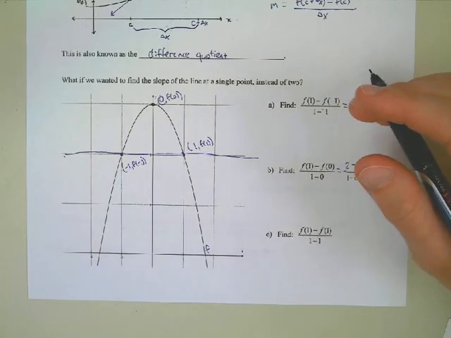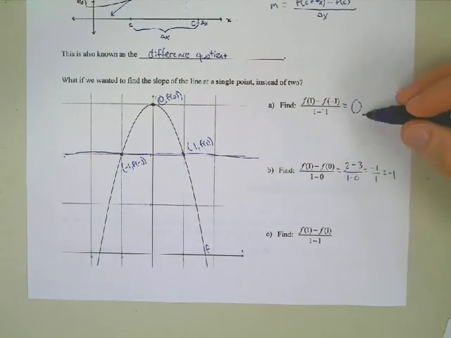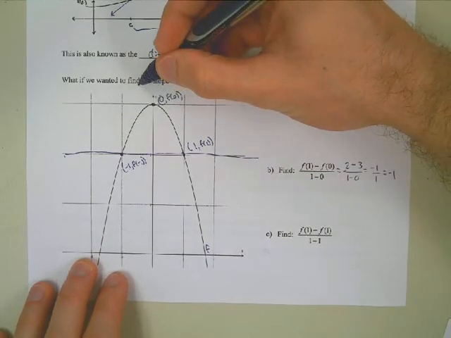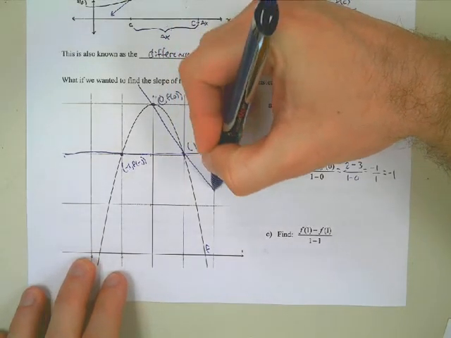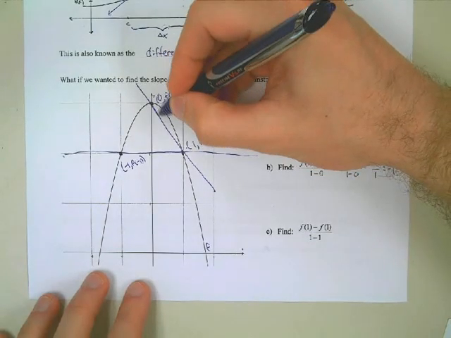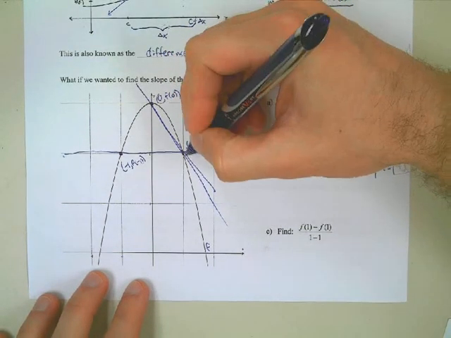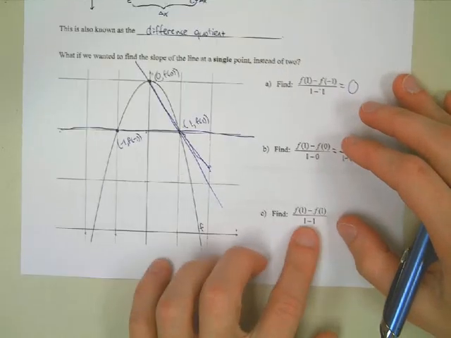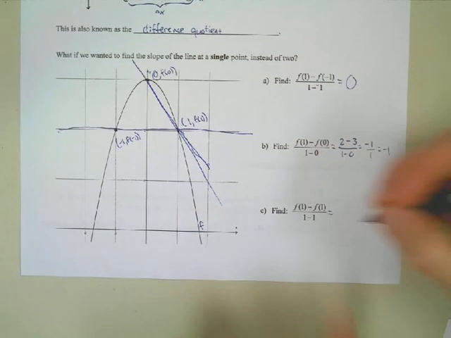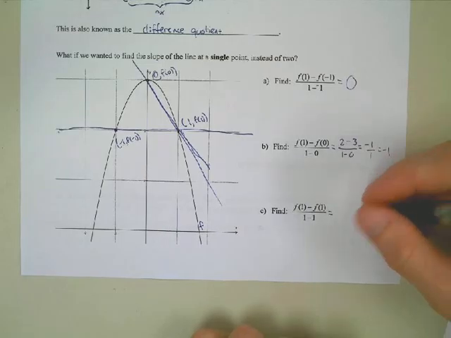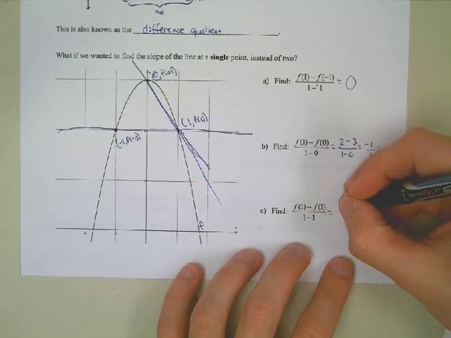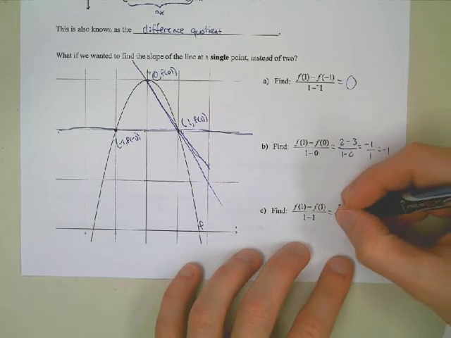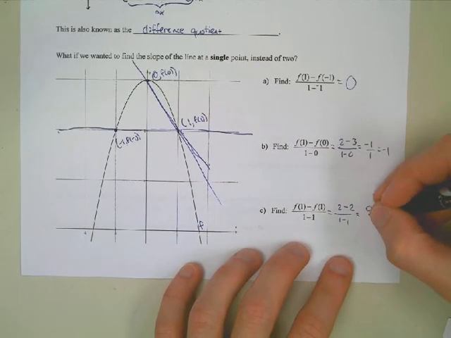Okay? So there's that. So we go from a slope of 0, to now when I get closer there, it's a slope of kind of negative 1. I didn't do a great job drawing that. I should probably go down through that instead. So ignore that part. But now we want to find f of 1 minus f of 1 over 1 minus 1. Well, f of 1 is what? f of 1 is 2, and then it's 2 over 1 minus 1. We get 0 over 0.